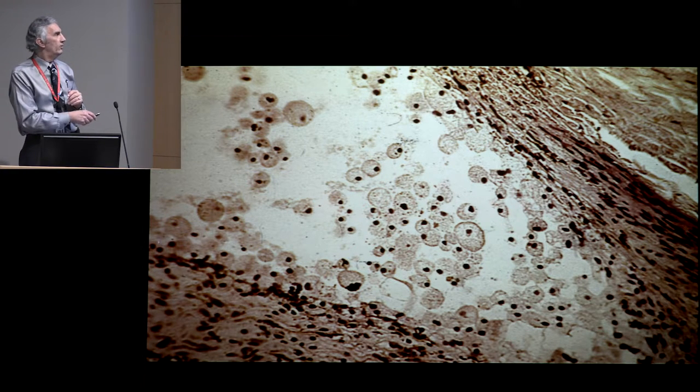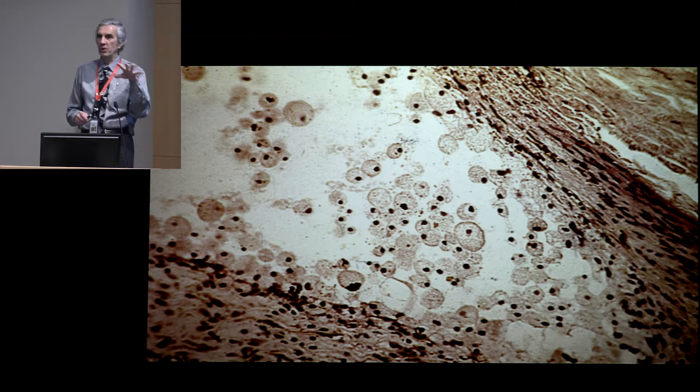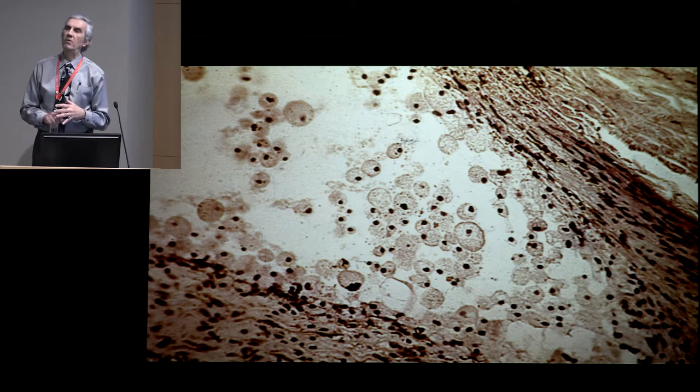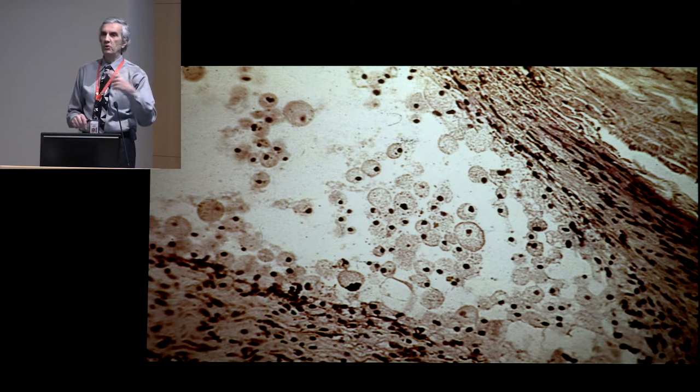So you can see these stuffed macrophages, they're just huge. When you look at a patient with phacolytic glaucoma, if the cornea is not too edematous from the pressure, you can see these gigantic macrophages floating around. They're just stuffed with pigment, but not only do the macrophages clog up the meshwork, but just the pigment does too. And so the treatment for this is what? Cataract surgery. Yeah, cataract surgery. So you not only remove the lens, but also you want to flush out the anterior chamber real good.